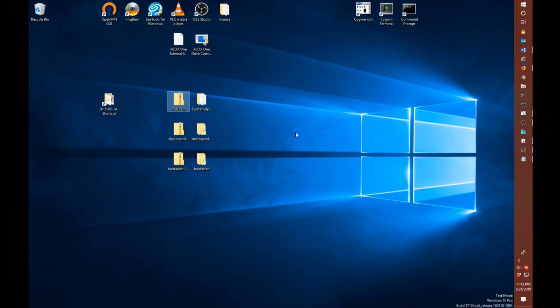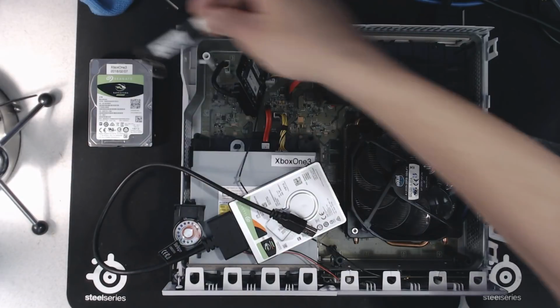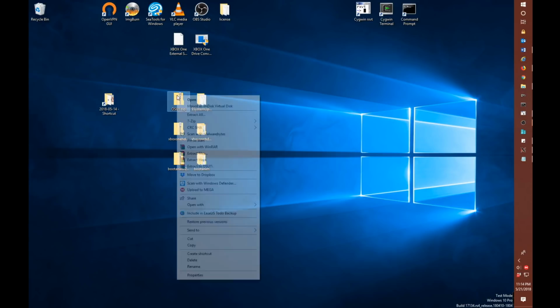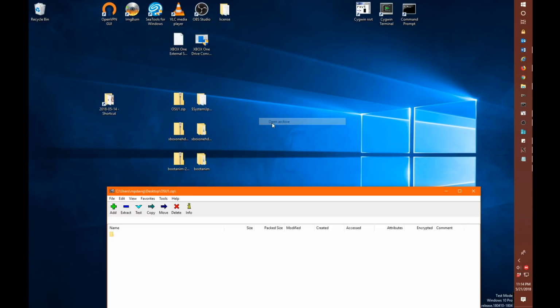Now, I have a video dedicated to creating an OSU1 or offline system update flash drive. And to do that, you would take an NTFS formatted USB flash drive, plug it into your system, as I'll do here. And generally, and I'll have a link for this in my description, I like to use 7-zip. So you open the archive and you can see there's the one folder you're going to want to put on your NTFS formatted flash drive.